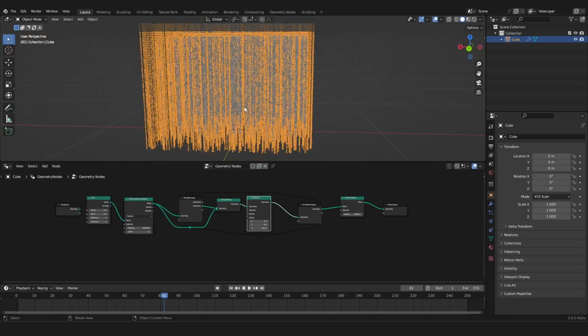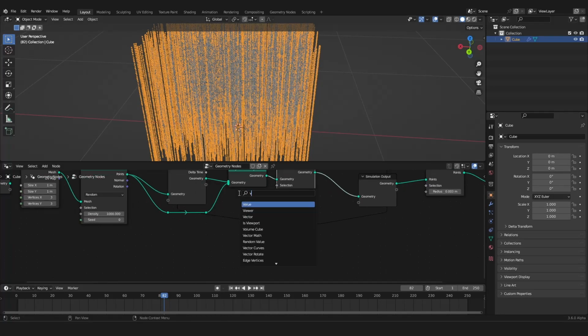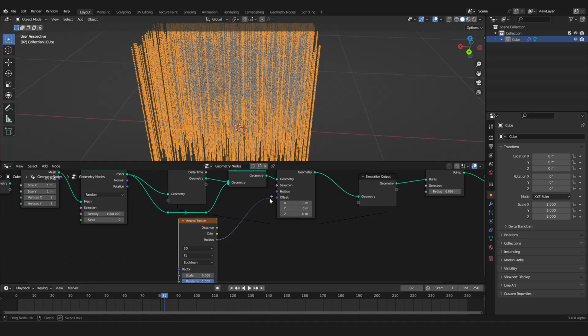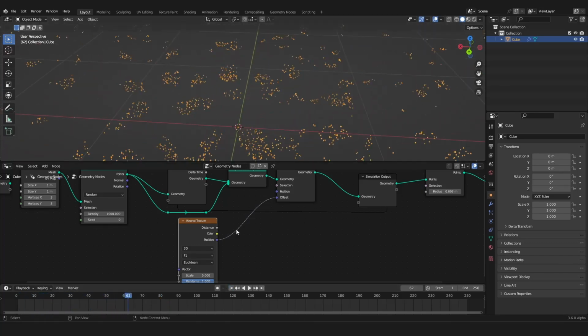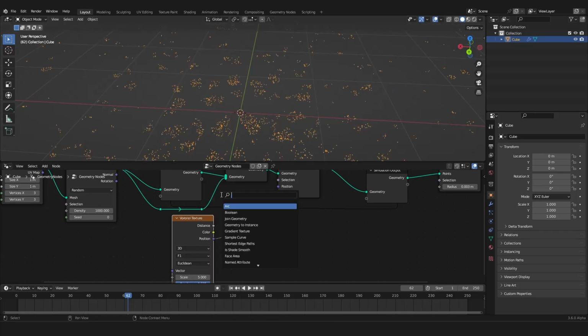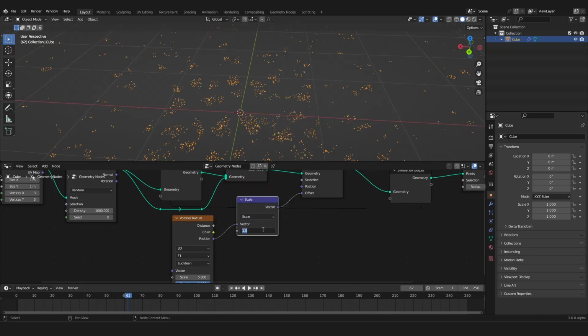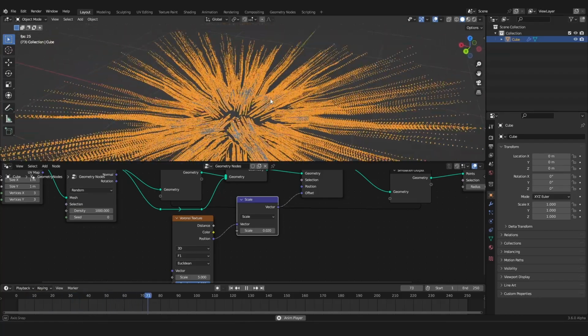How can we do this? For this, we can first of all delete our offset here. And we want to use a Voronoi texture like this, with the position plugged into the offset. Now, this should look something like this. So it's a little bit strong. So let's take a vector math node and let's set it to scale to take the strength way down, maybe 0.02. Now we can see a really cool effect.